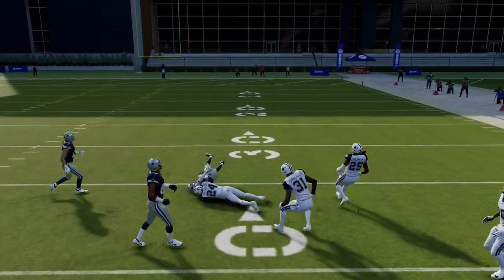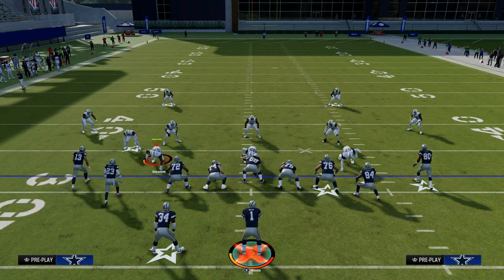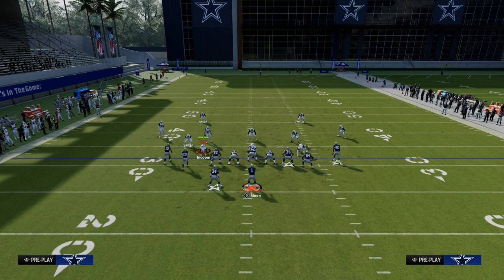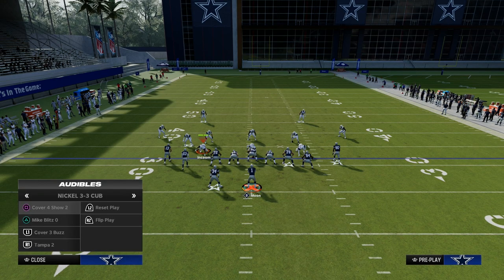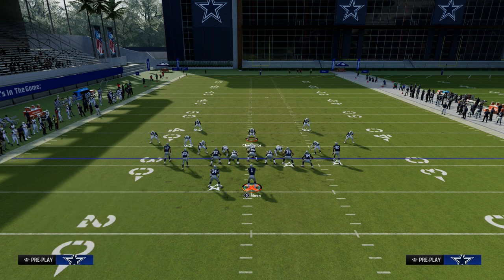So if you were in a bunch set and you have a post route like that, you can create the same concept just by utilizing a zig. Okay, so these concepts do transfer formation to formation. So now I want to show you what it would look like for them to basically use the post route.